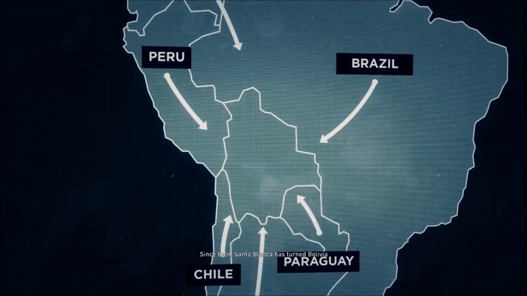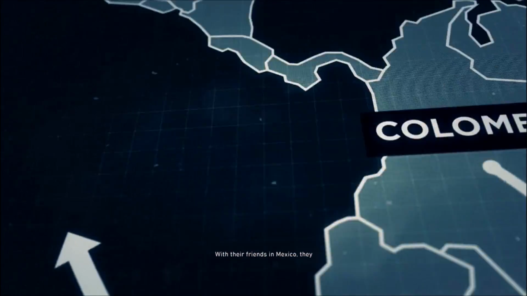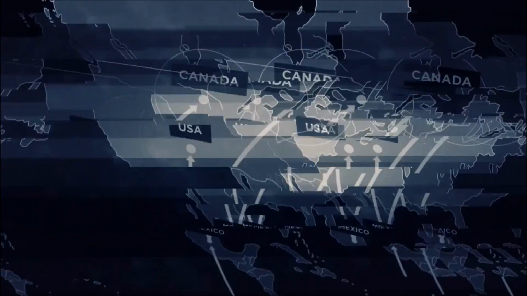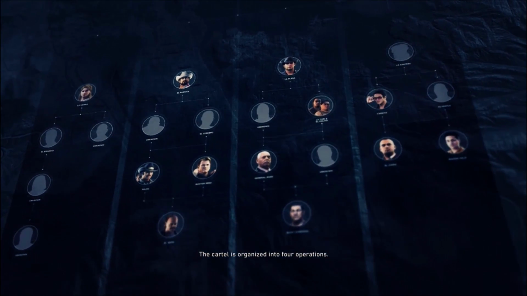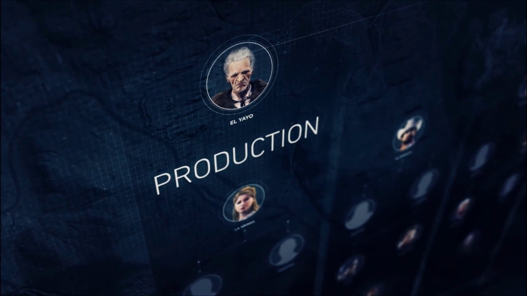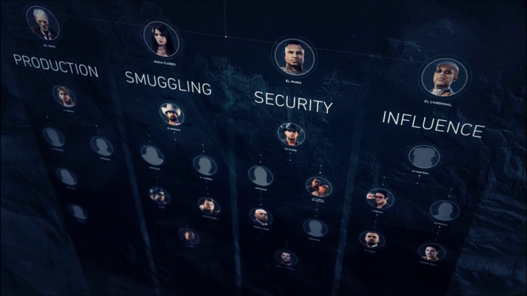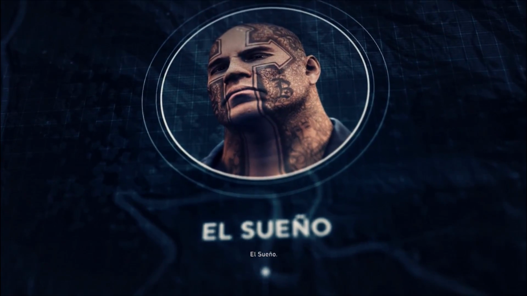Since then, Santa Blanca has turned Bolivia into the nexus of the South American drug trade. With their friends in Mexico, they also have a clear pipeline to the US and Canada. The only way to stop Santa Blanca for good is to completely dismantle them, piece by piece. The cartel is organized into 4 operations: production, smuggling, security, and influence. At the top of it all is El Jefe de los Jefes, boss of bosses, El Sueño.